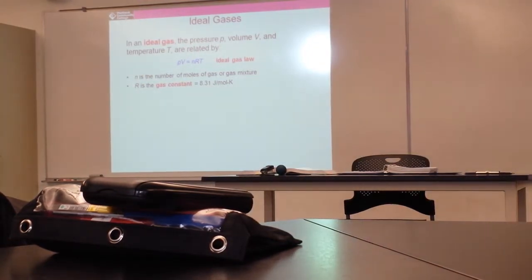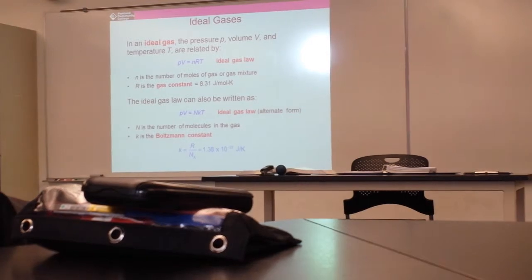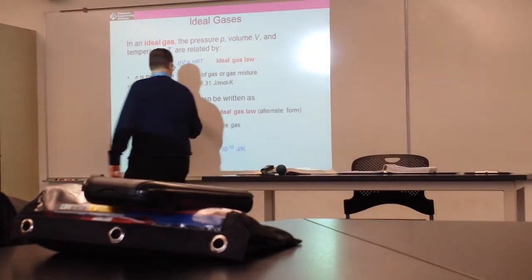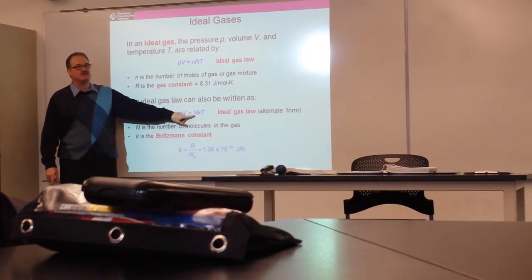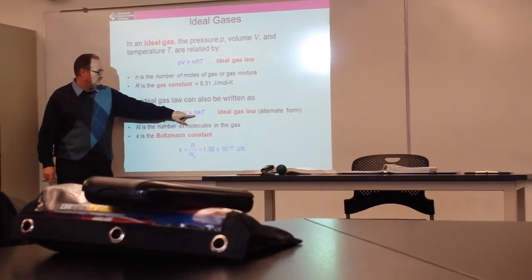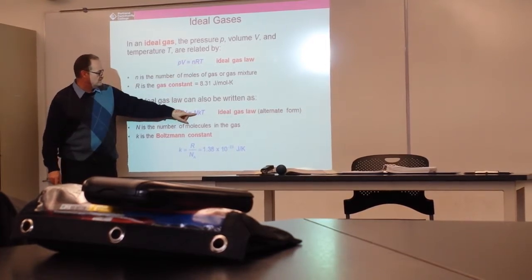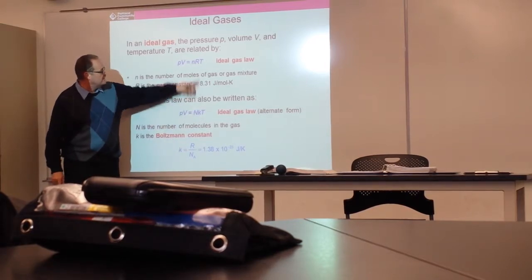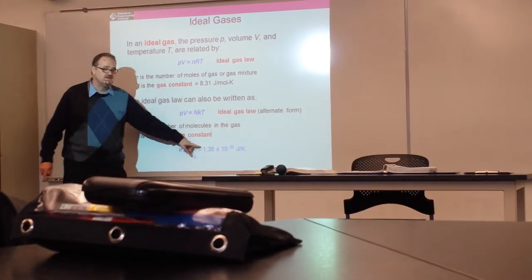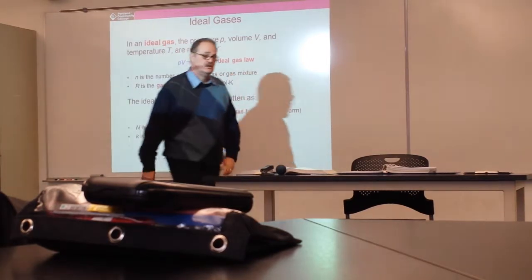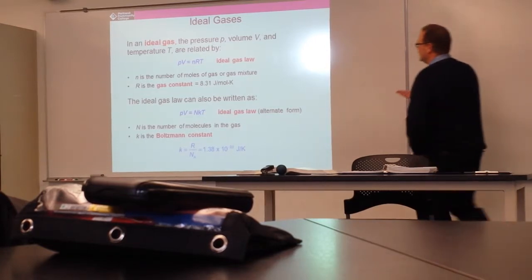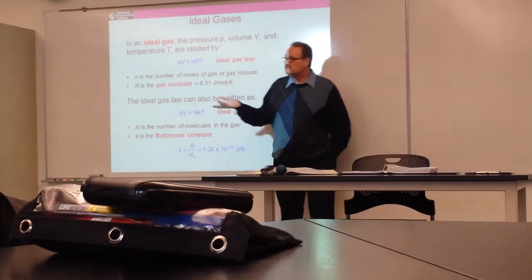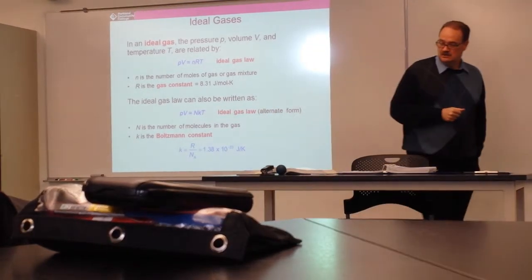So that's one form. Then the other form of the ideal gas law is the pressure times the volume is equal to the actual number of molecules in the gas times a constant. So notice the difference. This is the number of moles, this is the number of molecules. Since the number of moles is the number of molecules divided by Na, essentially what we've done is we've divided R by Na and got a different constant, and that's Boltzmann's constant, which is the thing you experimentally determined in the lab last Friday. So there are the 2 forms of the ideal gas law, and we'll bounce between them as needed, depending on what we're doing later on.